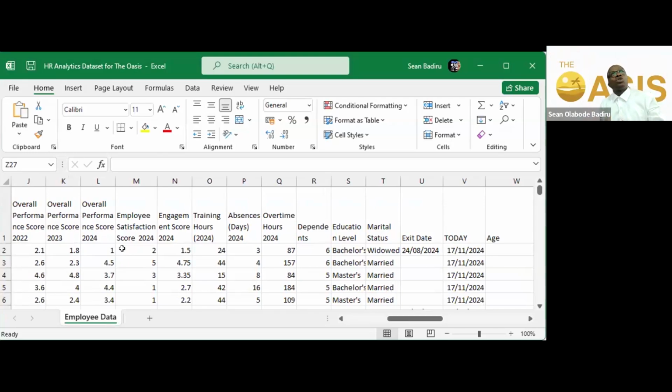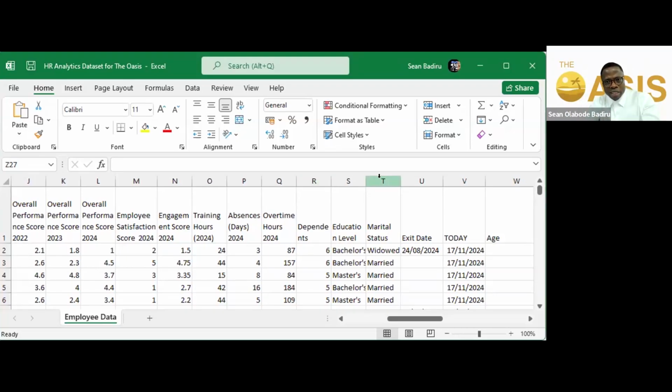So I need to create another column that will use a number for those that have gone and another number for those that are still within the organization. That way, I can say, return 1 for those that have gone and return 0 for those that are still within the organization. That way, when I'm creating the pivot table, I can differentiate between 0 and 1. So wherever you see 0, these guys are still with us. Wherever you see 1, these guys have gone.